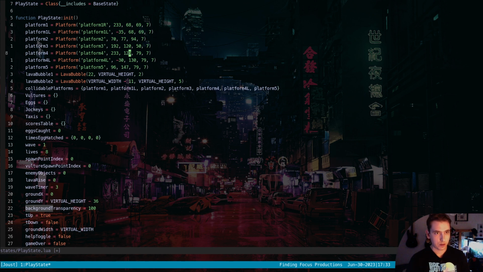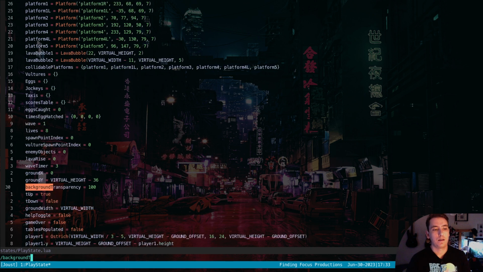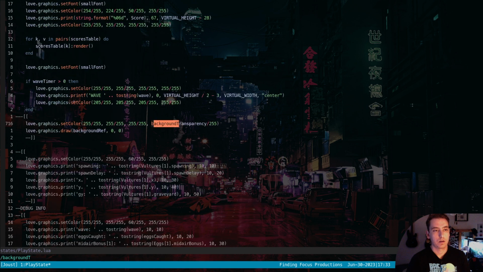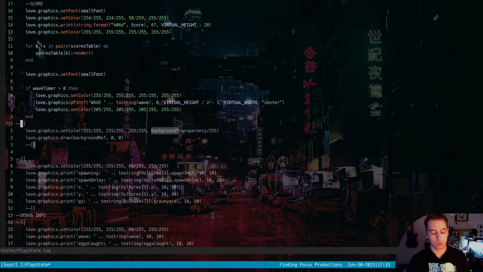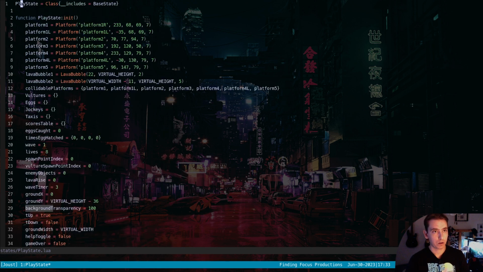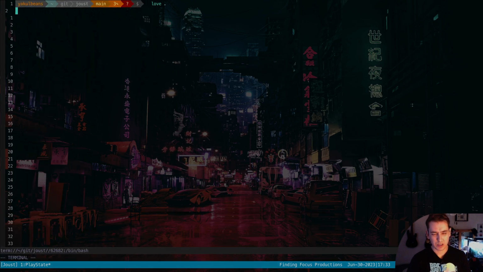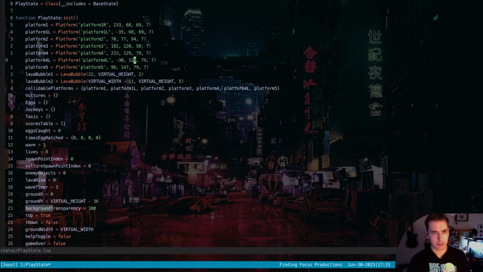Let's go here and take it off. That's looking good. So now we want to make sure the Y of platform 4 is the same as the Y of platform 4L. So yeah, we need to go down 1 here. And then we want to make sure platform 4L is looking decent too.